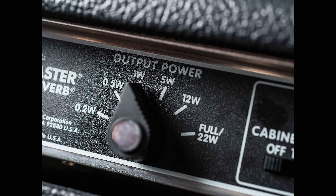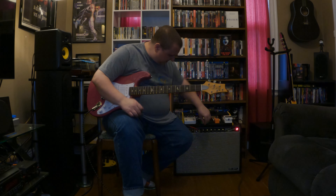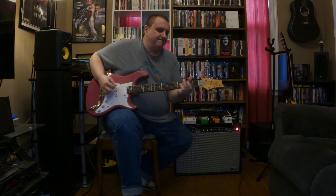I've found that anything above the lowest attenuation — the next one up — that richness in the sound starts to come back. When you click it one step up from the lowest attenuation, which I think is about 0.5 watts, it's going to get loud but take a listen — you hear that? There's a big difference in the sound quality. It sounds a heck of a lot better at that slightly brought-up setting.